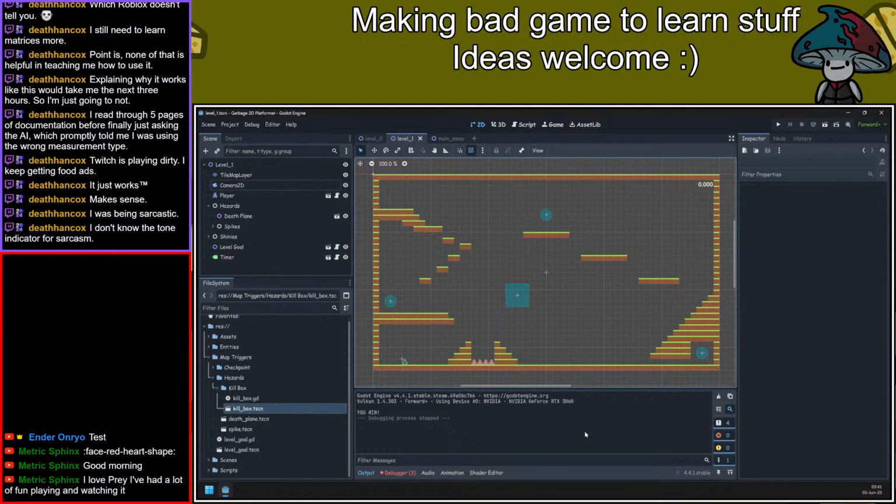Fuck. I mean, I can't really make levels unless I have a way to kill the player, but apparently reloading the scene doesn't work.